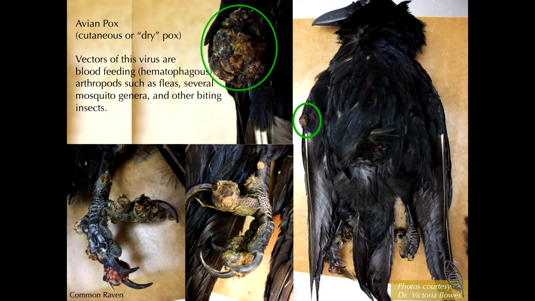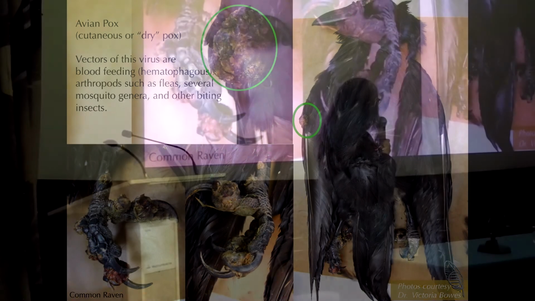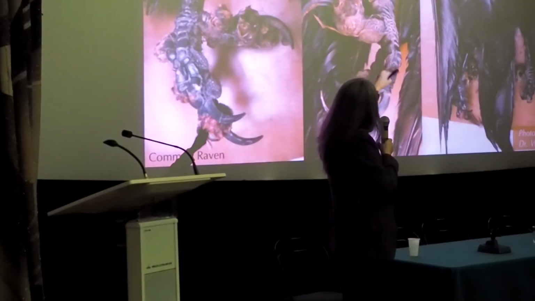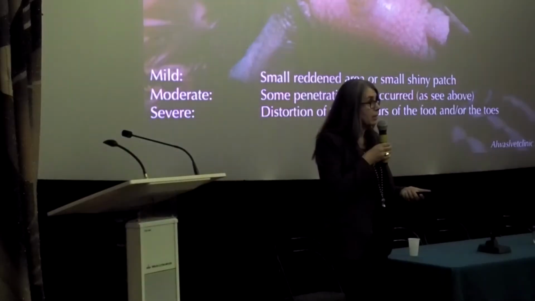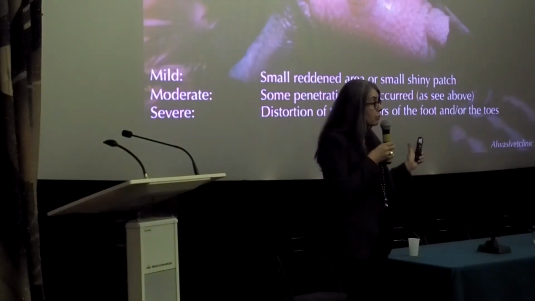Okay, so avian pox is not just on the feet. It comes out anywhere where there's skin. Something else you see on the feet, but when you see this, which is kind of avian pox, it usually means that the bird was in some kind of captivity or it was in wildlife rehab. It can be very severe. This is sort of a mild case. And it's common in waterfowl, swans, geese that are kept on concrete, or ducks, and it's common in raptors, both owls and eagles and falcons.